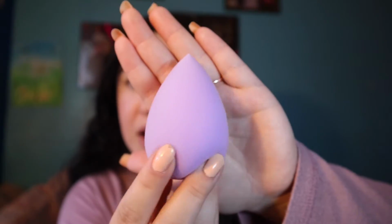One of the first products in here that I already know is in here because I already wet it is a new makeup sponge. It is the Kokie makeup sponge. And I already wet it because I didn't want to film it and then get up and then wet it. So it is a really nice size, as you can see, and it has a very pointed tip, which I don't have any sponges that have like a really nice tip like that. So it's really great for getting in your under eyes, and it's really squishy. I cannot wait to use this, and I love the color, so I'm very excited to use that later.